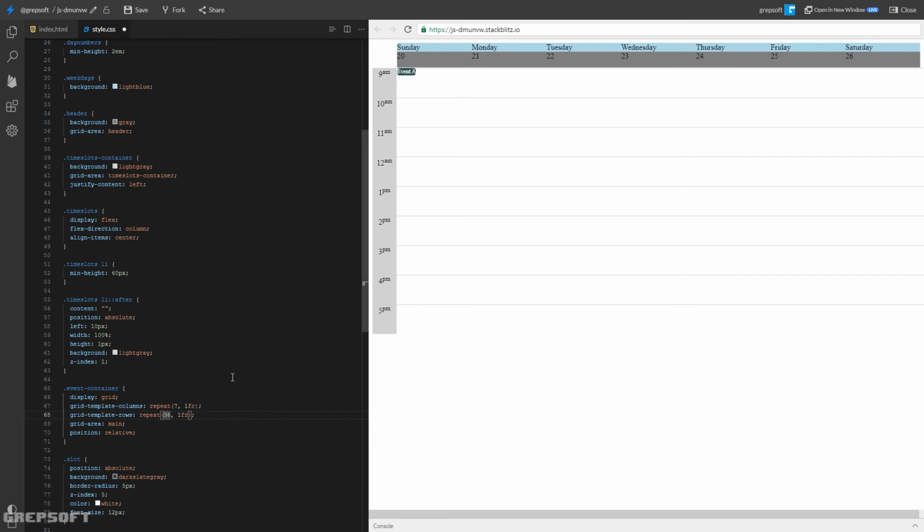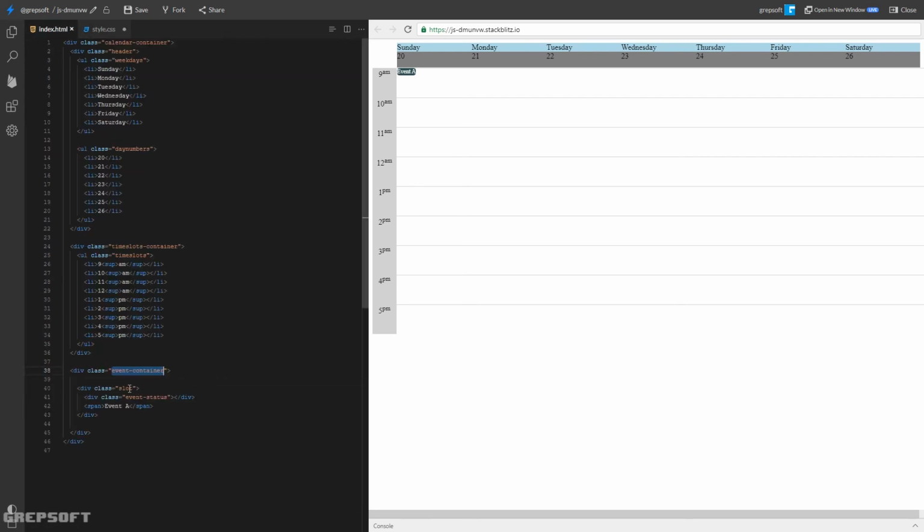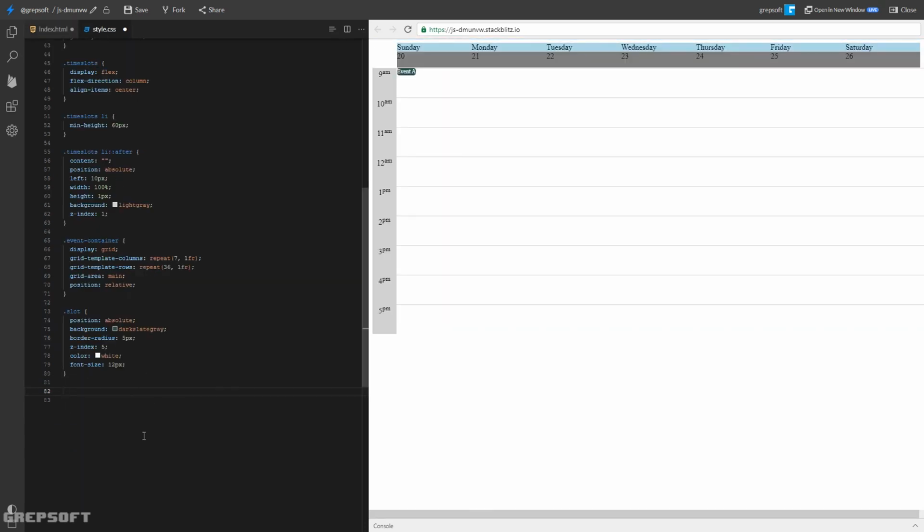Now we got our event, and here is where things get interesting. So what I'm going to do is I'll take this slot and I'll call it slot 1. All right, so this event is going to have 3 things. Number 1 is how long is this event. Number 2 will be I guess on which day it occurs, and number 3 is at what time. Now, so how long is this event? Well, that's the height.